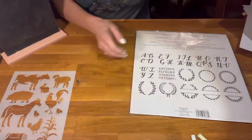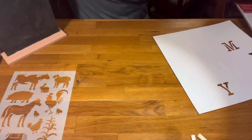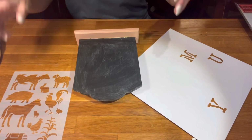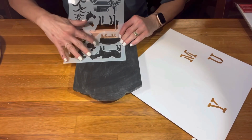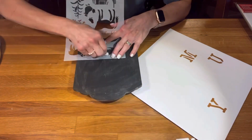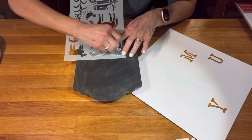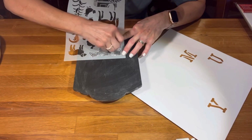So I went into my stash and started pulling stencils. These I got, this is Creative Expressions from Michaels, and so is this little stencil here. This one's made out of plastic, which worked really, really well with chalk.